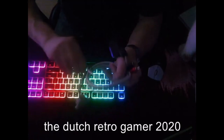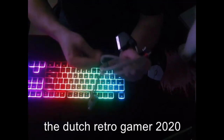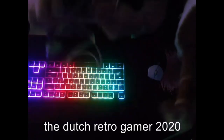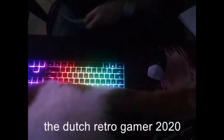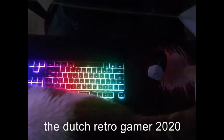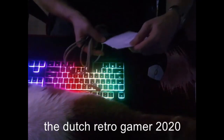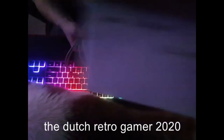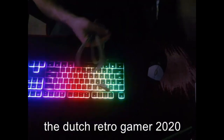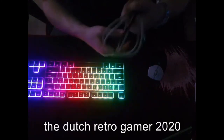I may sound a little bit tired because the post had to run two times, three different packages. So I had to run over and over and over. It's 2 meters in length. I paid 12 euro 31 for it, including postage. It's a little bit dark inside, that's correct, because I have the curtains closed because the sun is shining.